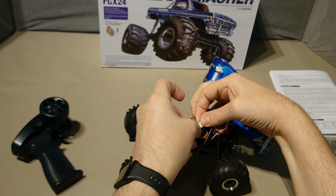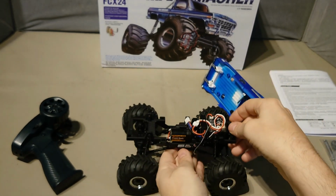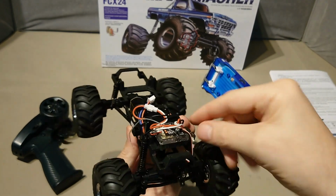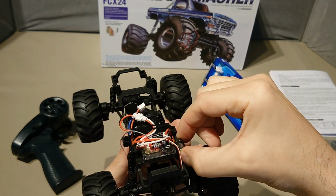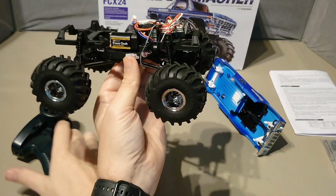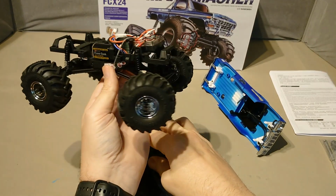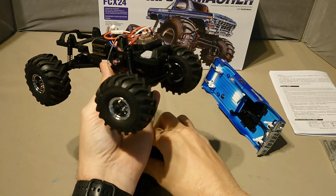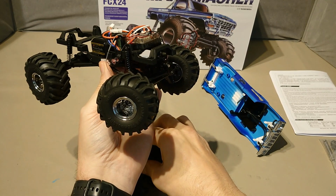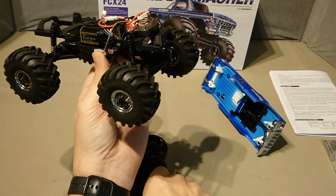Not a fan of these plugs, but that's that on there. And then the power switch is here, which is a nice positive there. So we've got the steering, which is so buttery smooth. I love that. Fully proportional, lovely buttery smooth servo.